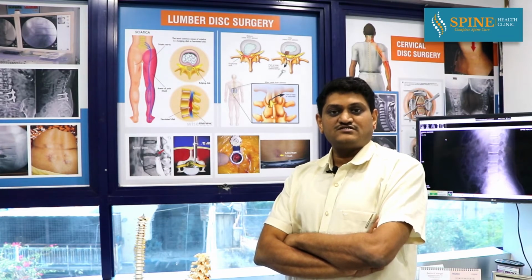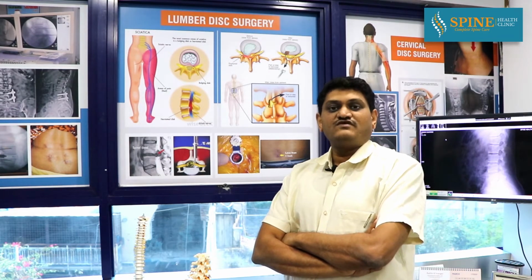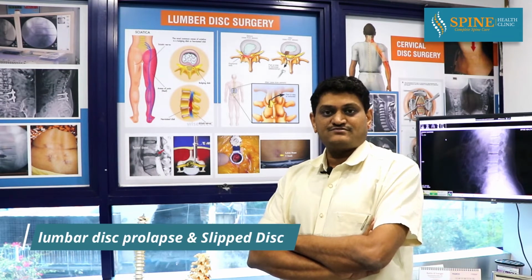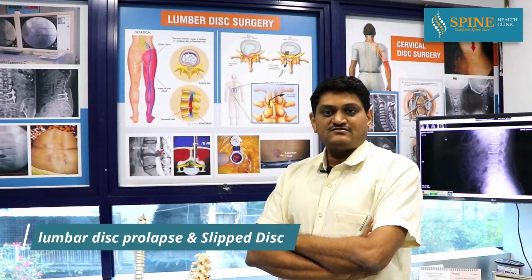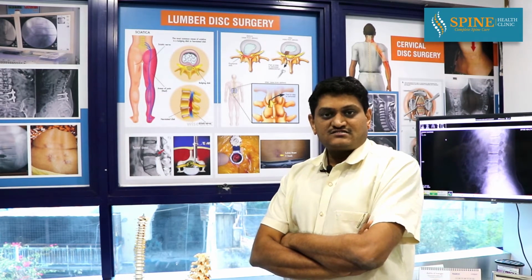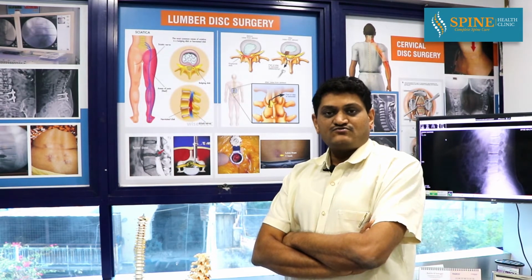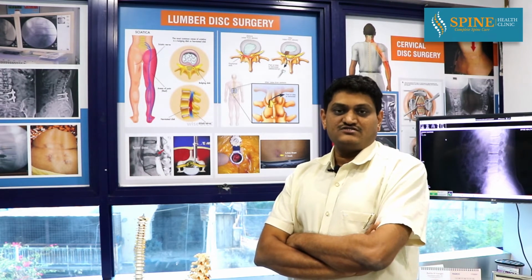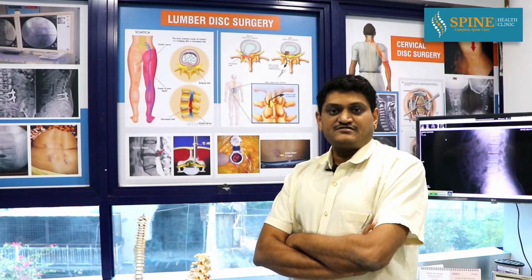So we have this series of informational videos on various spine conditions, and today we'll discuss lumbar disc prolapse, also called the slip disc, and sciatica. In this video, we'll go over a few discussions: what we mean by lumbar disc prolapse, what the complaints and risk factors are for developing this problem. Then we'll go over the diagnosis and the management of this particular condition. Now let's start with what we mean by lumbar disc prolapse.